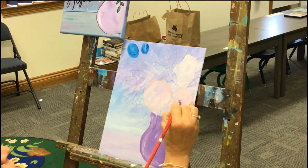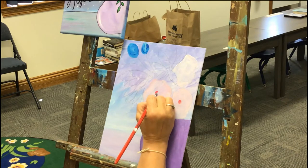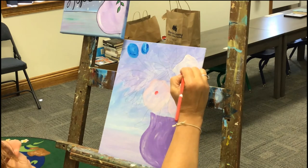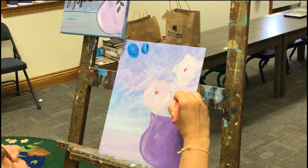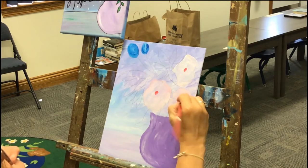Now I'm going to put a dark circle, sort of a circle, right in the middle of my roses. And then how we're going to build these roses up, we're just going to start mixing a little bit of white with our red. And you're kind of going to do a very relaxed C, backward C. Let's start here and we're going to just make a squiggly looking C.